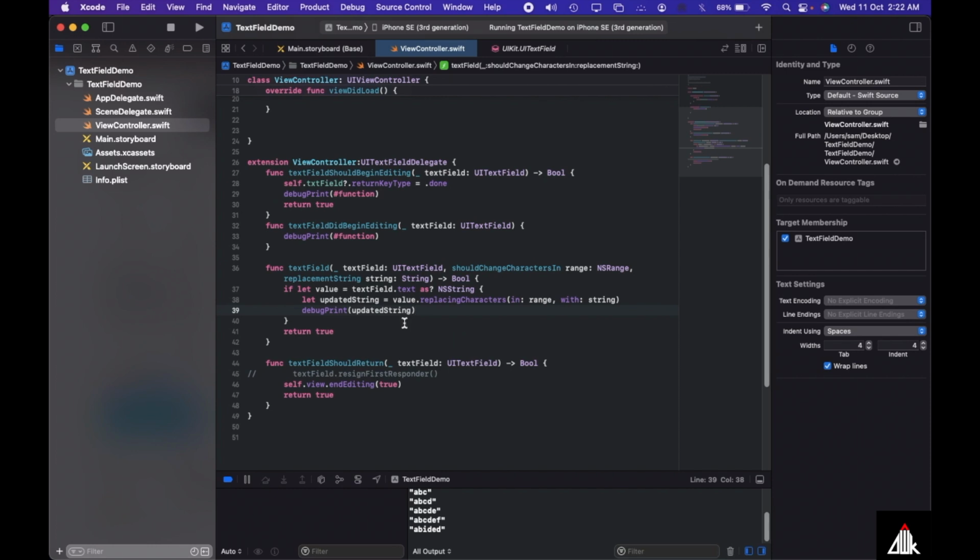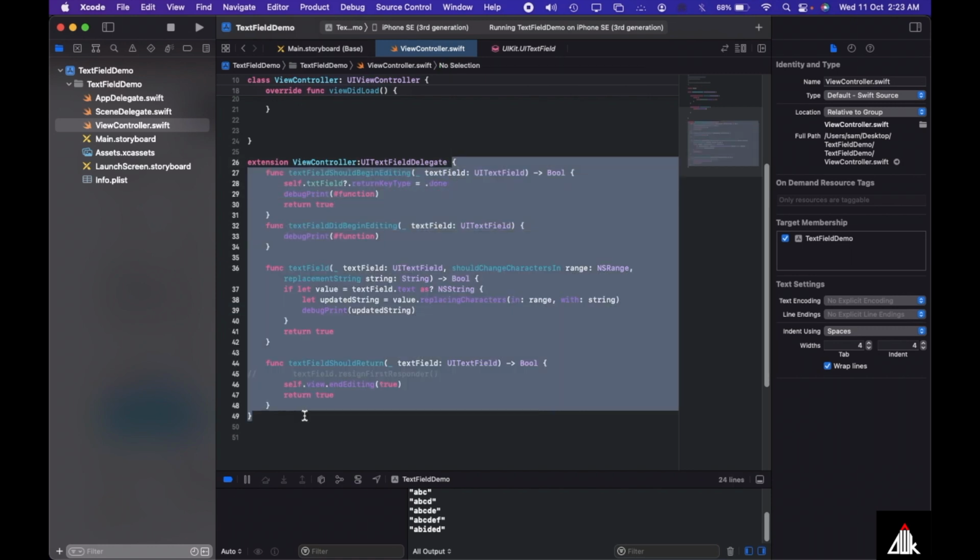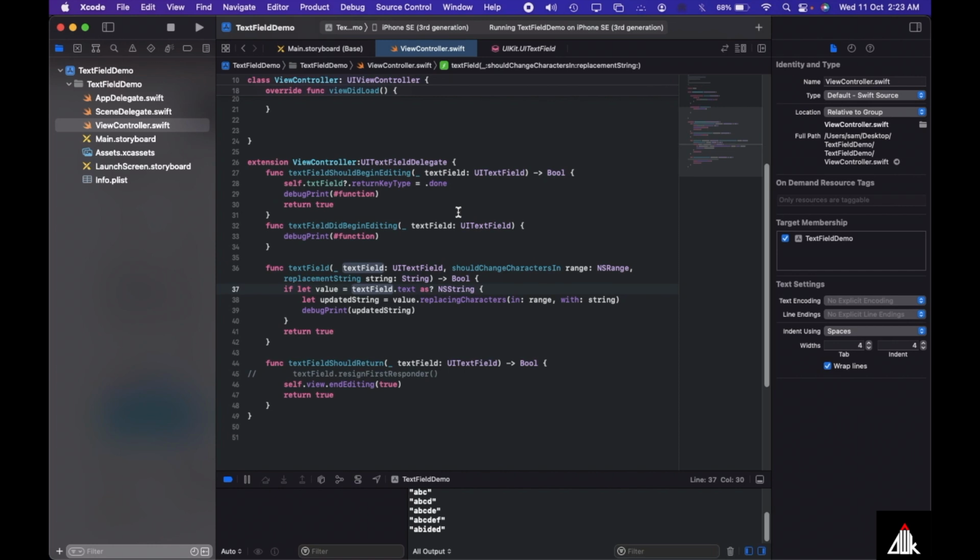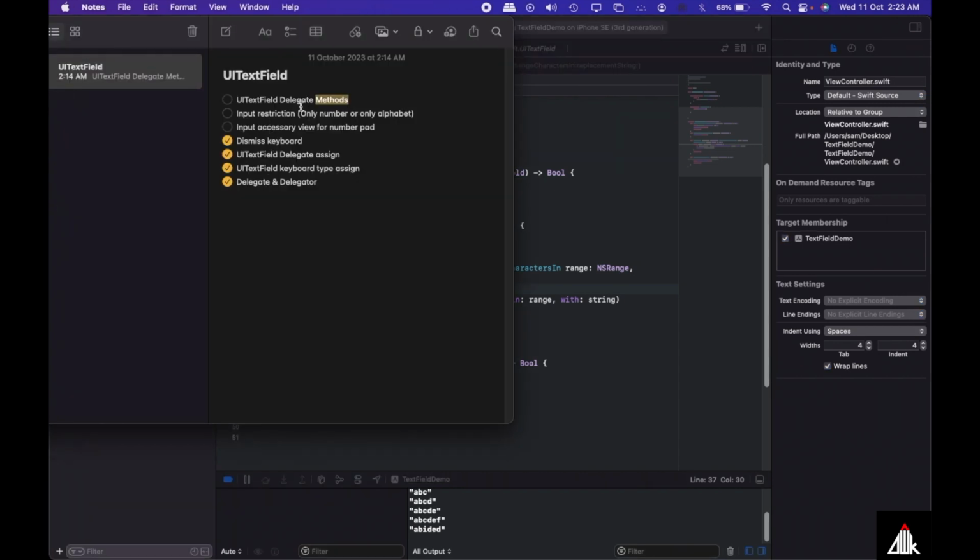So these are the most used delegate methods on the text field. For the sake of time, I am just giving a glimpse of the text field delegate methods. There are many different text field delegate methods available. If you are facing any issues using text field delegate methods in your project or study, just comment and I will make another tutorial for those delegate methods also. For the sake of time, I am wrapping up the delegate methods section with these limited delegate methods because these are quite enough to proceed with any project. So our chapter on delegate methods is also done.